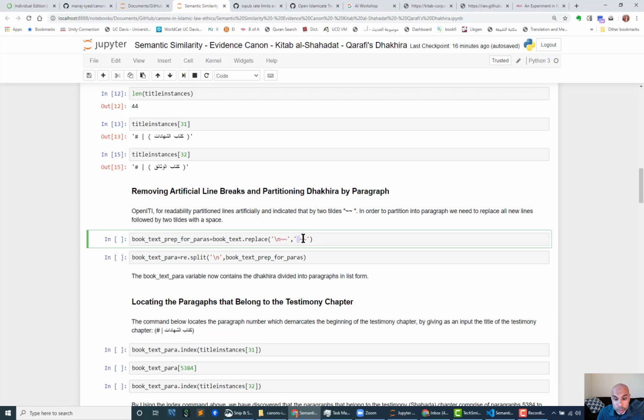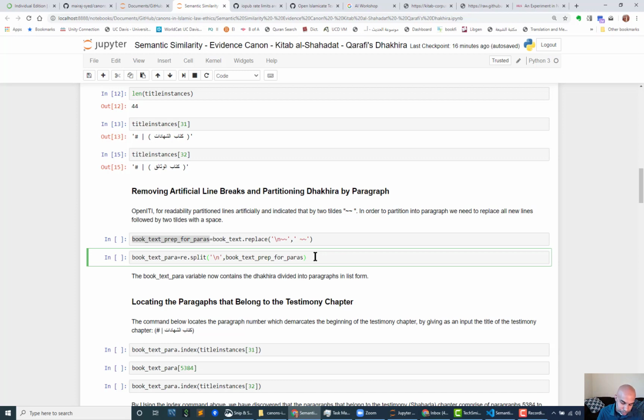And then once you've made that transformation, I want you to put the contents of this newly transformed text into a new variable, which I call book_text_prep_for_paras. The reason why I'm putting it into a new variable as opposed to the old variable is that sometimes you make a mistake and you don't want to have to, for instance, re-download the book from GitHub.